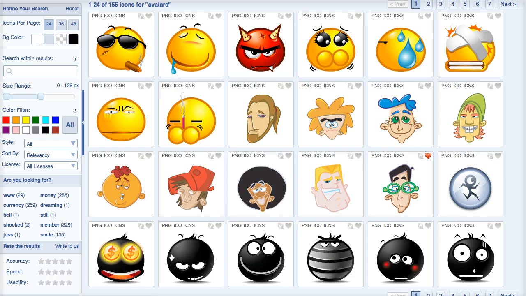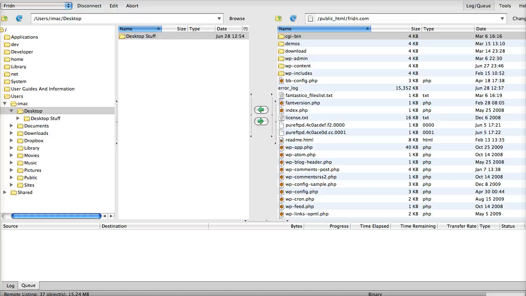So now, step 2. In a previous tutorial, I explained you can use a third-party FTP client, or you can use one built into Firefox. The one we're using here to show you is FireFTP, built right into Firefox. You can download it for free as an extension. And what I've got is my desktop right here. I'm going to refresh it. It shows that new avatar. Now I'm going to go to my site on the right side here, and I'm using Frieden, our demo site. I have my root directory.